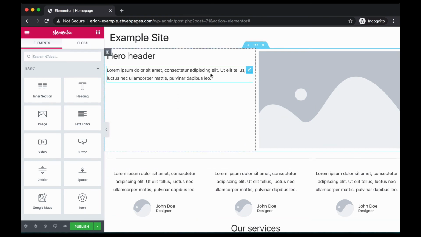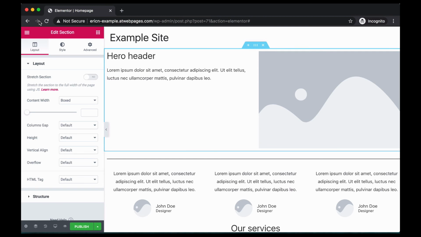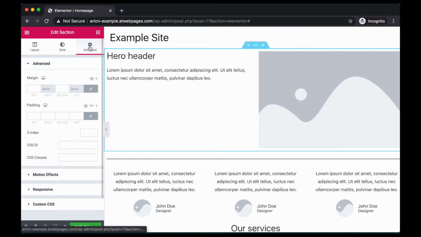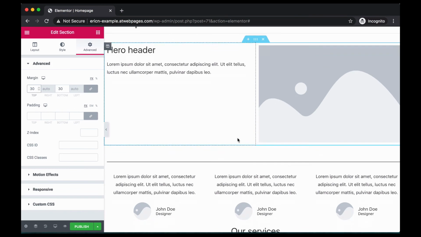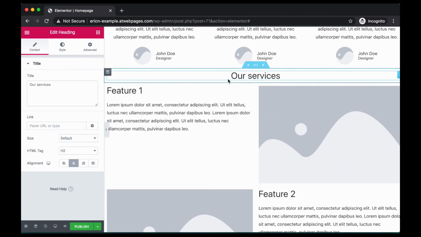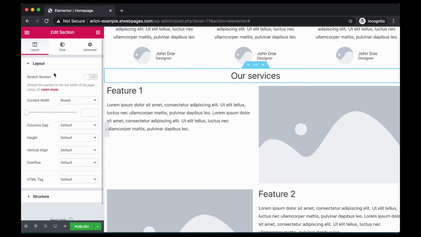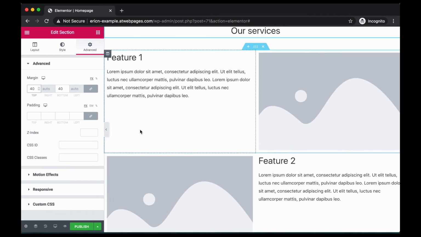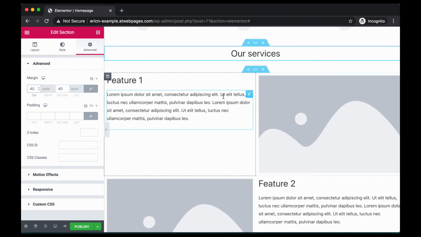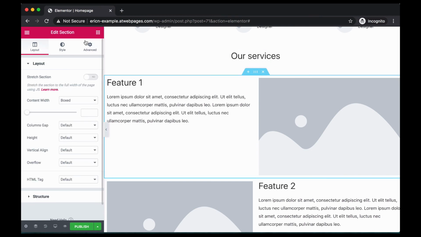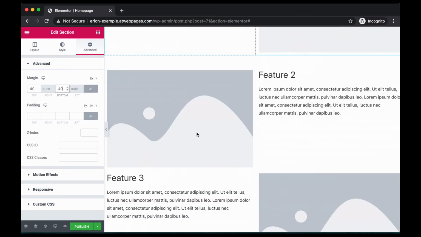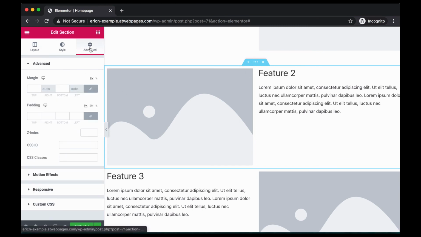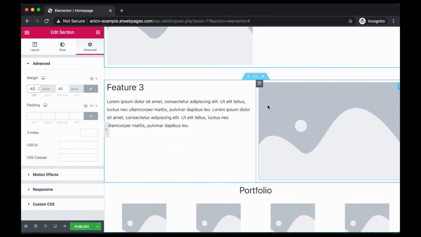I'm going to go back up here and just tweak some of the spacings. So to do that, click here, go to Advanced, and I'm going to adjust the margins. And margins are the spaces between each section. So I'm going to add 30 pixels. So that's going to push the section beneath it down by 30 pixels and the section above it 30 pixels. I'm going to do it for all the sections here, just to give things more breathing room. Probably could have done this at the beginning when I duplicated it, instead of doing it now, but here we are.